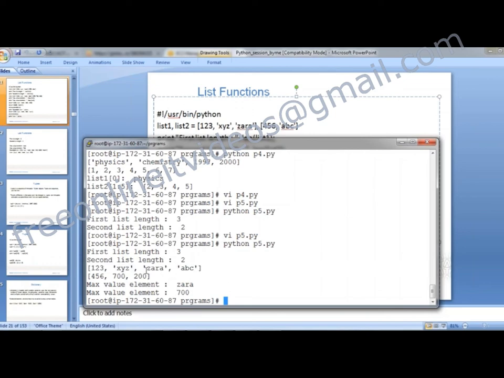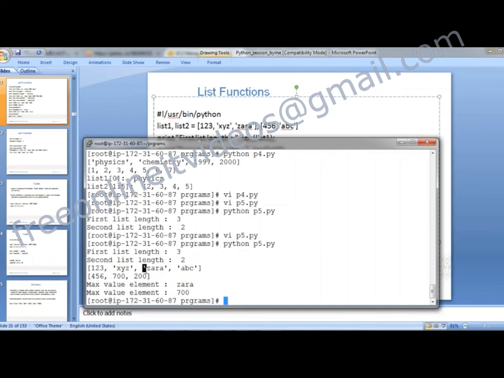But this list is a combination of what? It's a combination of numbers and some characters or strings. Okay. So how does it come to a determination that Zara is the highest one? Okay. So in case of alphabets, for every character, we have a mnemonic code. A has one value, capital A has one value, right?